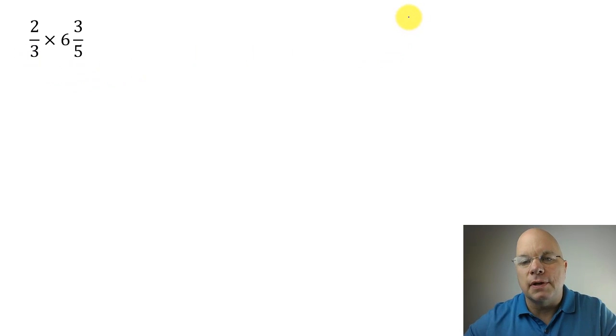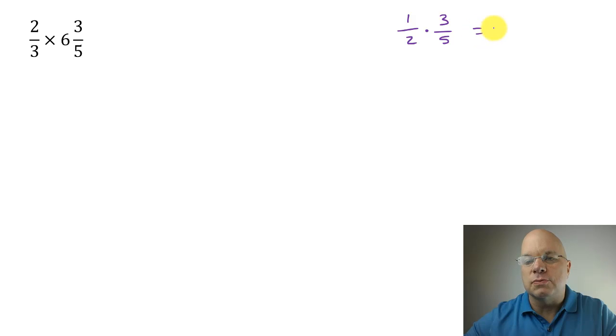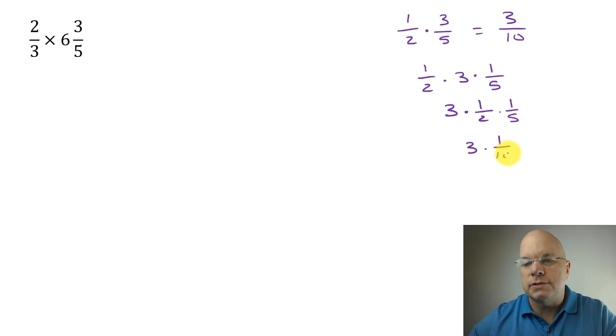In other words, if I had half of 3/5, I just have 1/2 multiplied by 3/5. So a half of a fifth is a tenth, and 1 multiplied by 3 is 3. You just multiply across. But the reason you multiply across is because if you expand the expression, you have 3 of a half of a fifth, so you have 3 tenths.